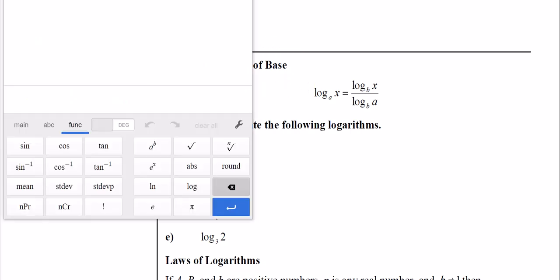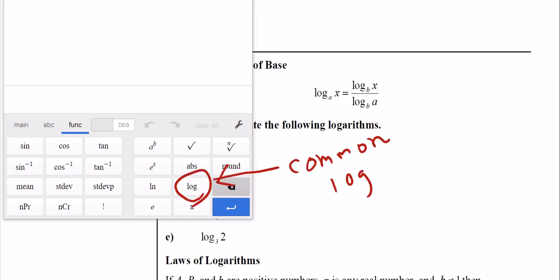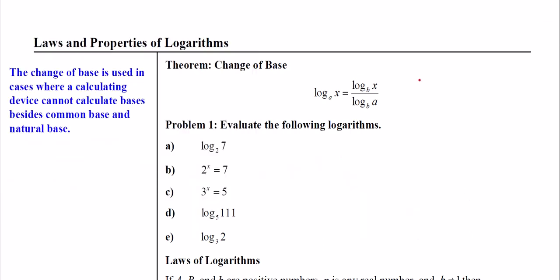Now, if we were to look at a calculator, for example, Desmos, we're going to see the log button here, but that log button is only base 10. And then there's this other button which we're going to talk about today. So there isn't any opportunity with Desmos, for example, to do, let's say, if I needed to do log base 2 of 5. Because of that, we introduced you to the idea of change of base.